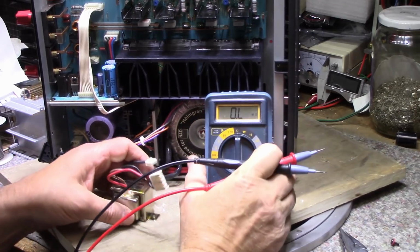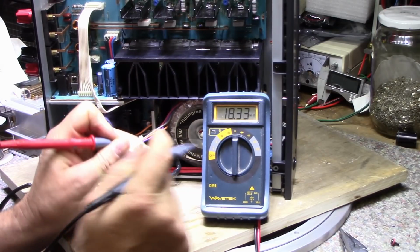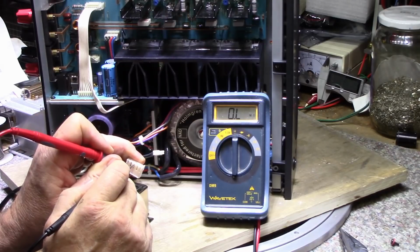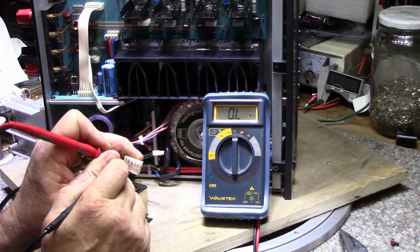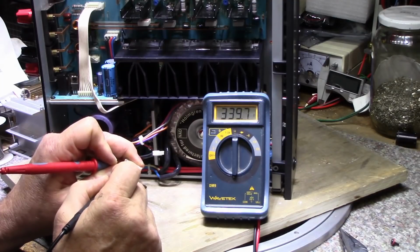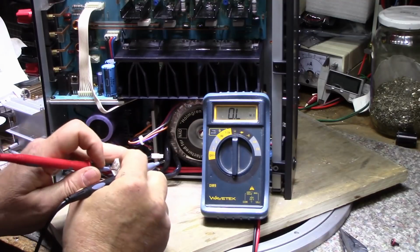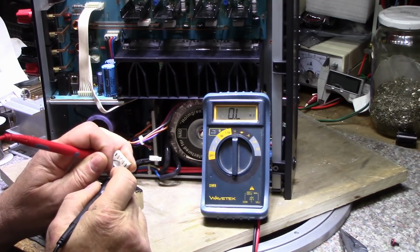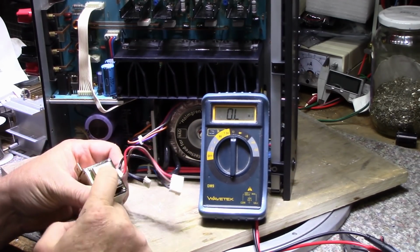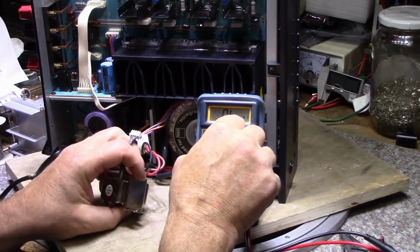So if I go and I check red to center tap, I get 300. I was getting 300 ohms. What's going on here? Okay, there's 340 ohms from the one leg to the center tap. From the center tap to the other leg, I got absolutely nothing. It is open circuit. And I checked the schematic, and this black wire has a thermal fuse in line with it. So the thermal fuse inside here is open. So we're going to have to deal with this if we want to get this working again. So let's do that next.